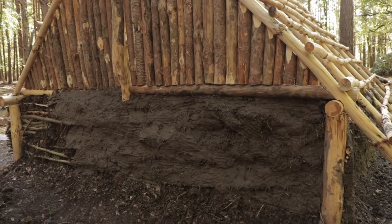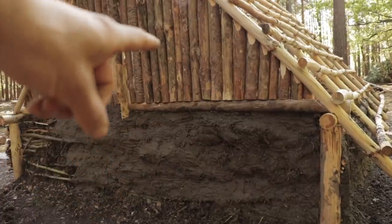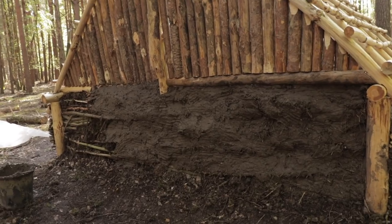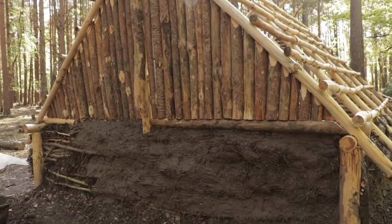The back is looking awesome. We've clayed right up to the top, the start of the gable end there. And it's really coming along now. Just got this small bit to do over here. And again, those gaps over there, and then it's pretty much ready.